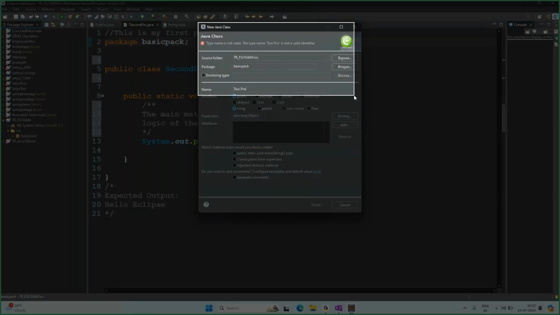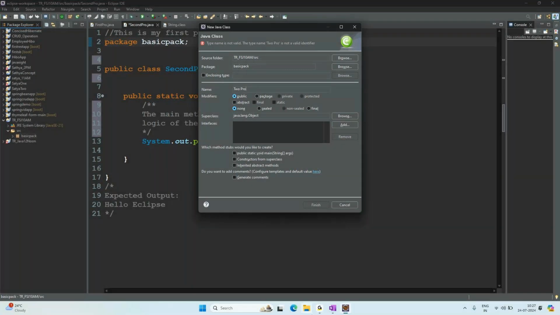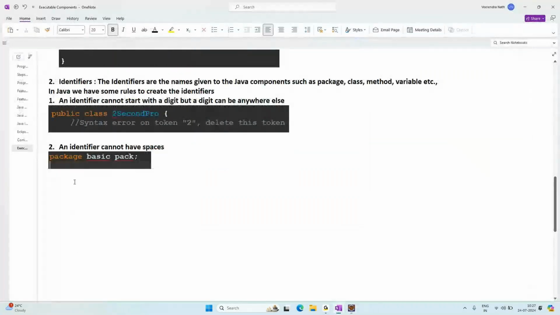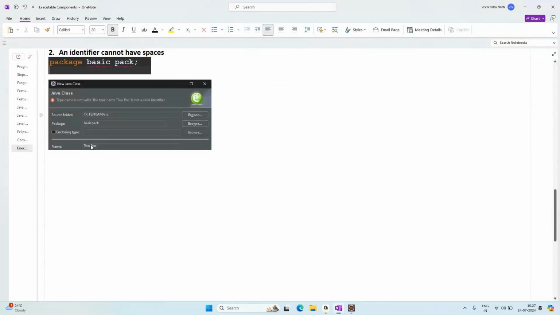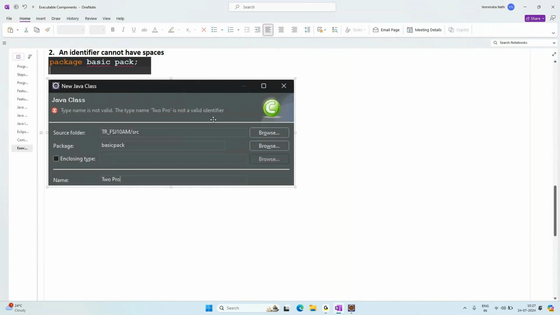So space is not allowed. It says 2 pro, 2 space pro: type name is not valid. The type name 2 pro is not a valid identifier. Did you notice it says identifier? Why is it coming as identifier? Because the names are nothing but the identifiers. Clear? Yes or no? Okay.